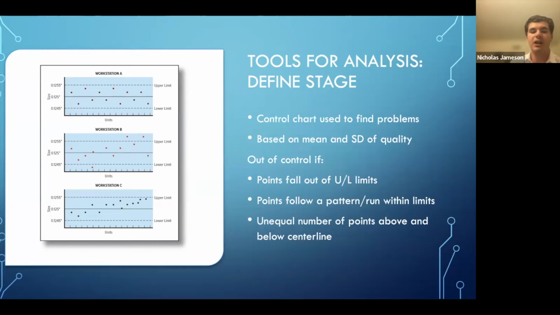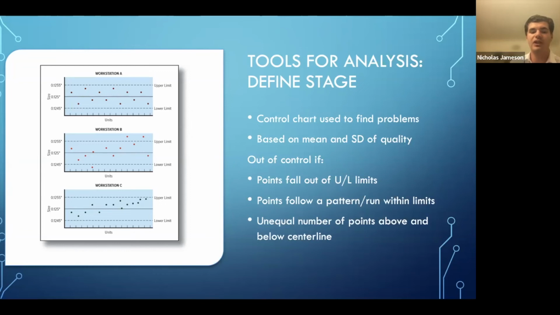The vertical measure has a specified range of variations, which are referred to as upper and lower limits, based on the mean and standard deviation of the observed quality characteristic. Points outside the limits may signal quality failures or an out-of-control process. Points must also be random within the limits, which means they should show no apparent patterns or runs, with an approximately equal number of points above and below the centerline.